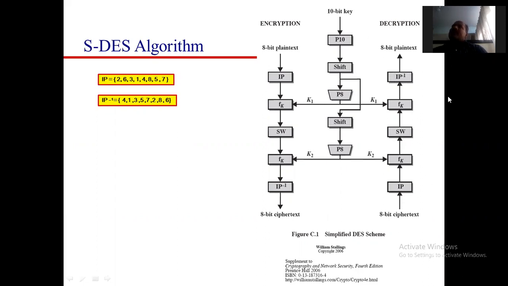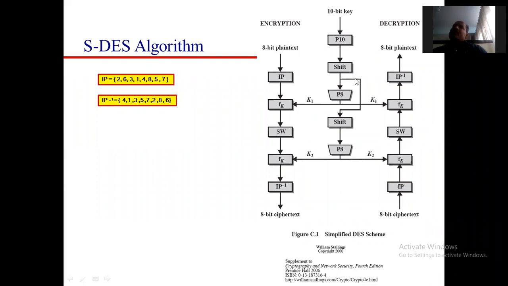But for performing this encryption and again for the decryption, we are going to use the 10-bit key here. So with the 10-bit key, first of all we have the permutation of the 10 bits. Again, we follow the shift operation, the left shift. Again, we have the P8, where we choose the 8-bit key, and on those chosen bits we follow the permutation. The output of that P8 we consider as the key K1 here.